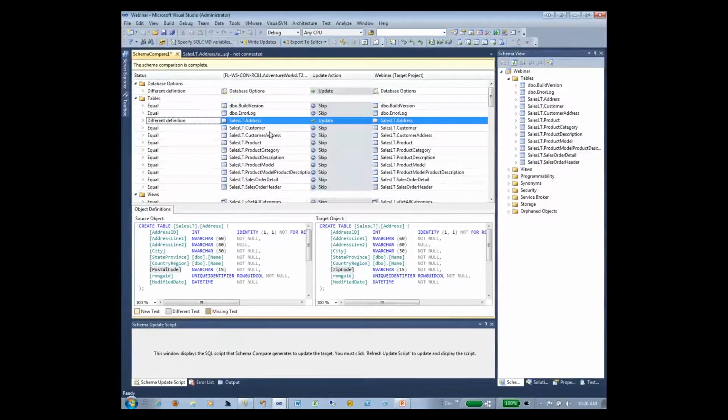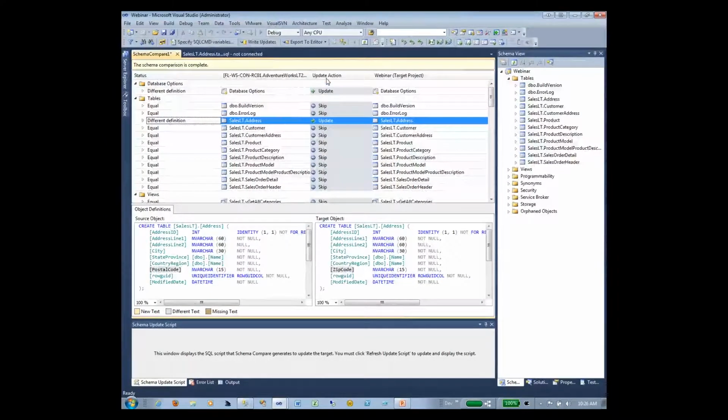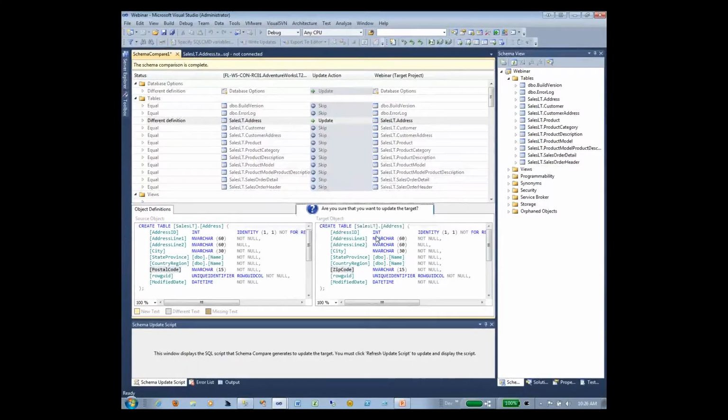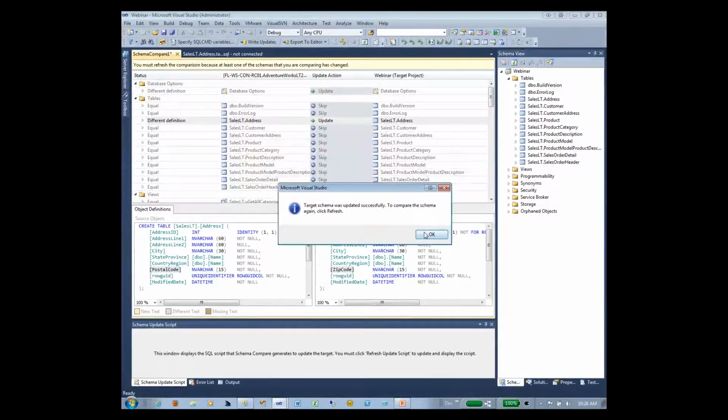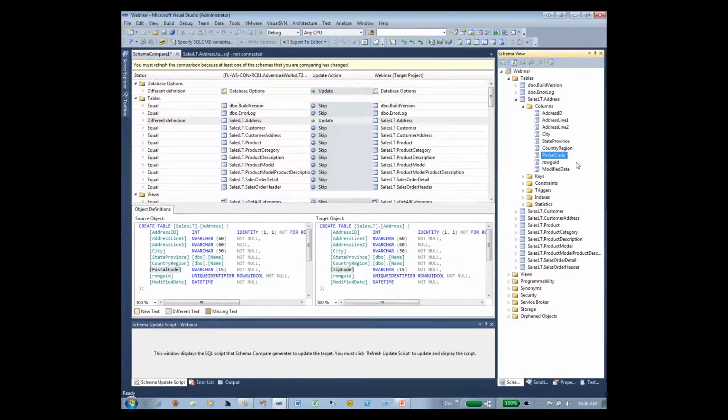And I can do that if I want to by coming up here to the data, going back to my schema comparison again, and I have the various options. The one we're going to look at is Write Update. When I click Write Update, it's going to say, are you sure? We'll say yes. And it's going to bring my project back into sync with what's in the source system. So if I come back here to the address columns, you can see my postal code has reverted from zip code back to what I had in the source.